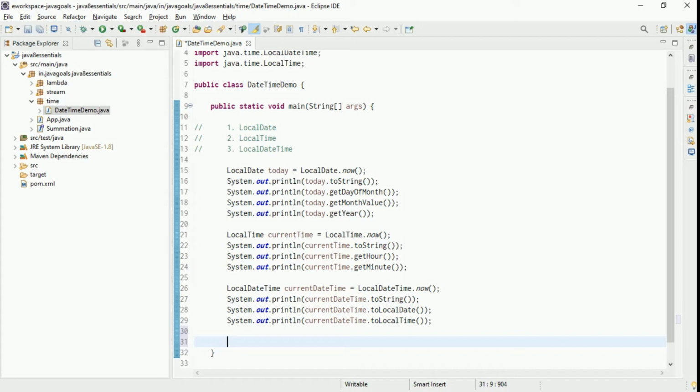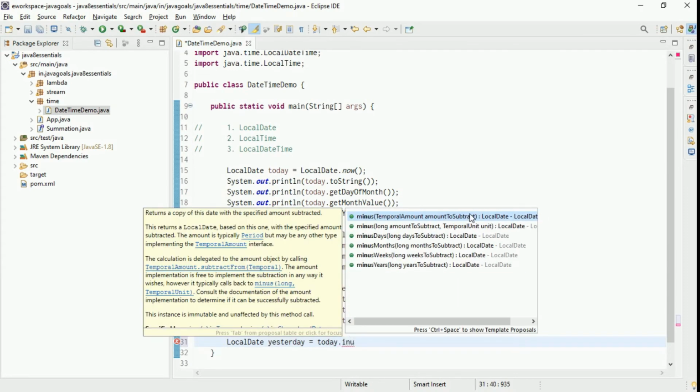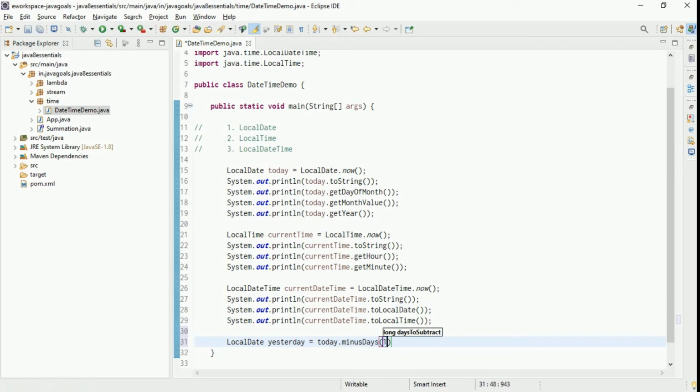There are so many utility methods provided by classes inside the java.time package. For example, if I would like to display yesterday, then I can use the minusDays method. The minusDays method will subtract the number of days from the current object provided.